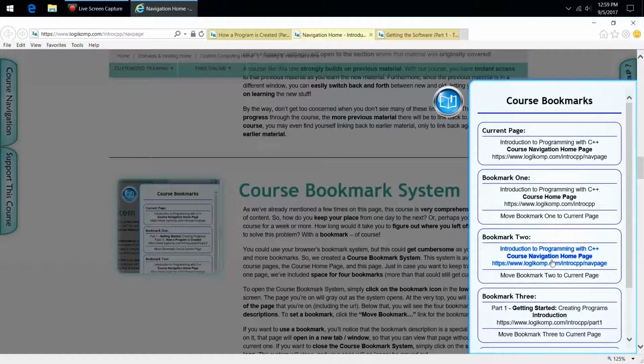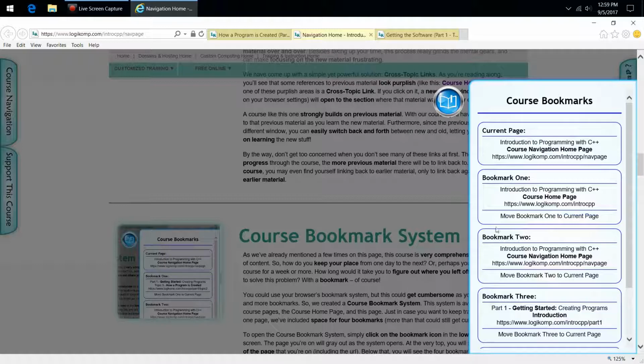If you go back to the textbook analogy, these are like little slips of paper in your textbook. What happens if you end up with a textbook with 10 slips of paper in it? They're not very useful, right? It's similar here. Now, besides being handy and convenient while you're inside the course, what makes these definitely superior to just using your browser bookmarks or favorites? Well, you have a lot more information here.